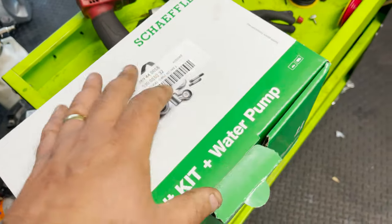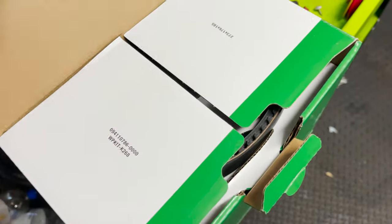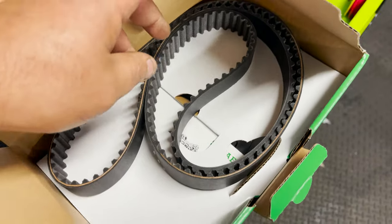Now, the reason why he asked me to change the cam belt is because there's a ticky noise around the cam belt area, drive belt area. I bought the kit in advance, so I already have the kit ready to go. He popped by a couple of days ago to see the shop and meet me for the first time. And I'm not quite sure it's going to be a cam belt issue.